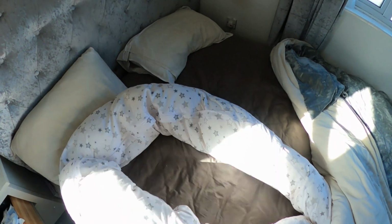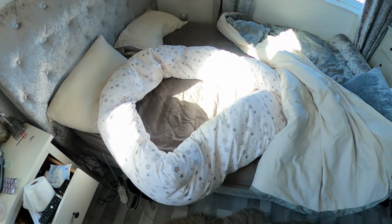It looks like we have a snake in our bed. This is my girlfriend's pregnancy pillow. State of that, look.